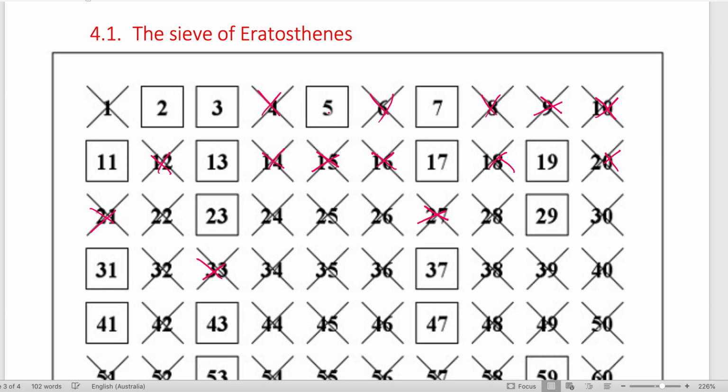And then they say, okay, the next number that I have to test is 7, and 7 only has 2 factors, so it's a prime number. Wonderful. And then we're going to cross all the multiples of 7. So it will be 14, which is already crossed, 21, which is already crossed, 28 that I haven't crossed, but if I had done all the evens, I would have crossed this one, and then 35, and so on. And you can see that's how.